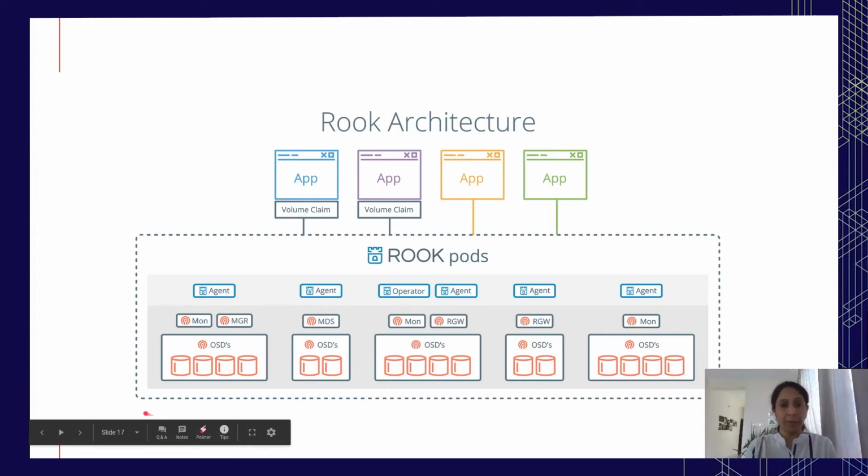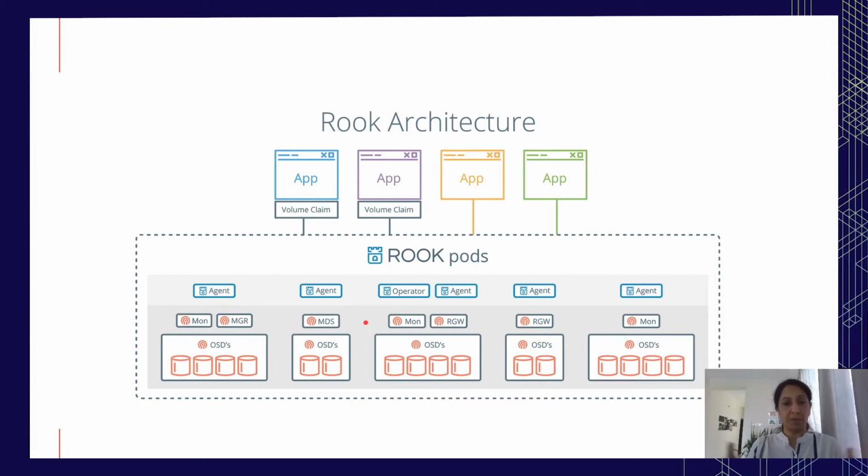provision these pods on. So Rook also deploys the CSI pods, the CSI provisioner, and the CSI node plugin pods. So any application claim is then serviced by the CSI provisioner, and the CSI node plugin that runs on all the nodes in the cluster, not just the storage nodes, which service the storage layer. It also runs on the application worker nodes. The CSI node plugin is responsible for attaching and mounting the volumes to the application that is requesting it. So these are deployed by Rook as well. Rook deploys the Ceph cluster underneath.